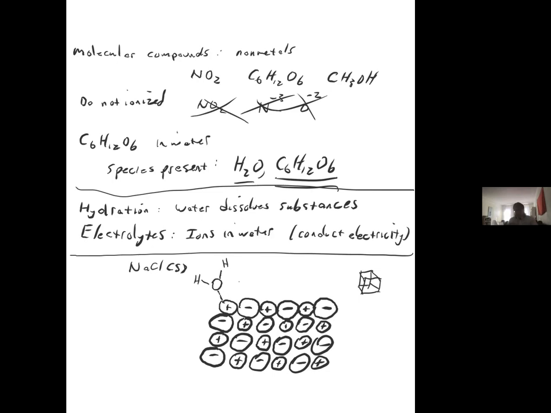And then what happens is another water, remember it's three-dimensional, so the waters can attack from different angles. Right, so there could be one up above that's coming, one below, like all over it. But it turns out if you get enough of these waters, they will be able to rip that ion out. Remember, everything's got energy, everything's vibrating and moving around. So, boom, breaks off, right? So then you get this little ion here, and it's surrounded by a bunch of water molecules, and the oxygens are pointing towards the ion, right?